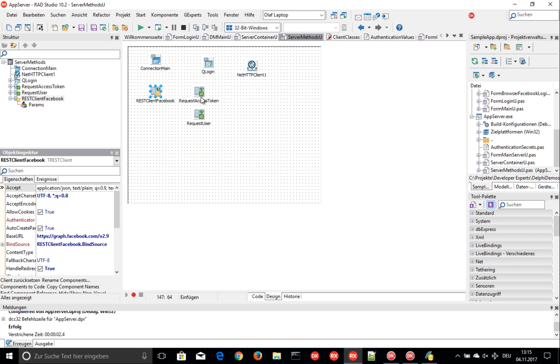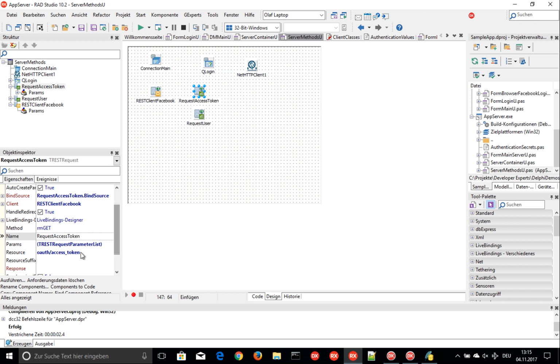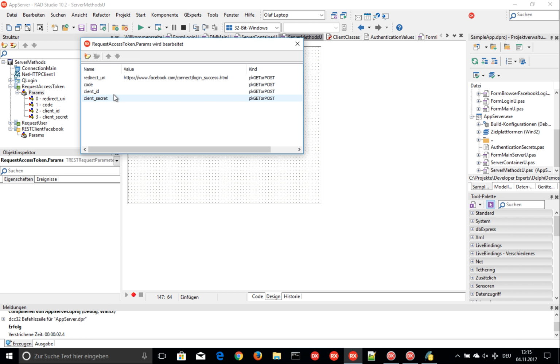And then we have the TRESTRequest for sending the code to Facebook. This goes to the resource of authentication, oauth/access_token. That's something that gets appended to the base URL. And we've got a couple of parameters.